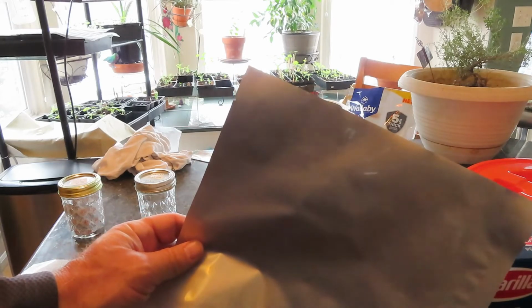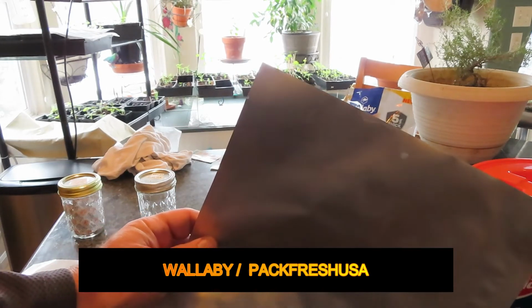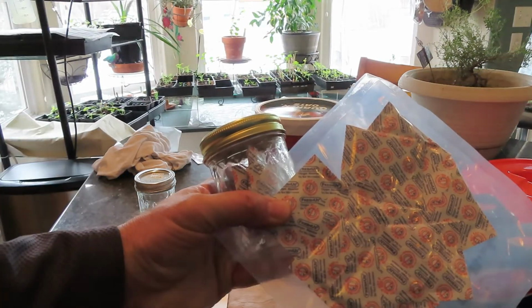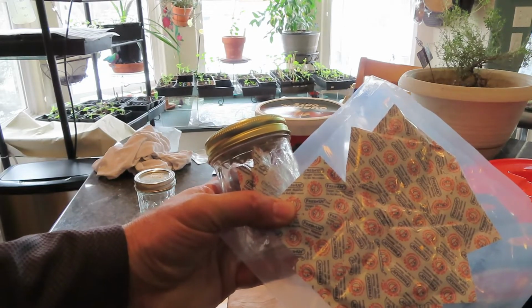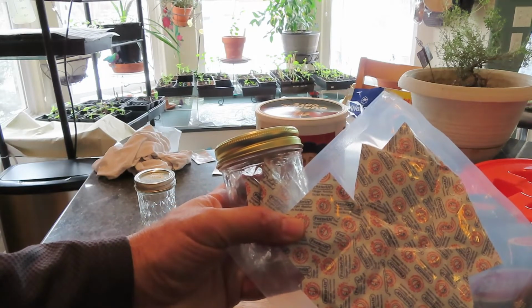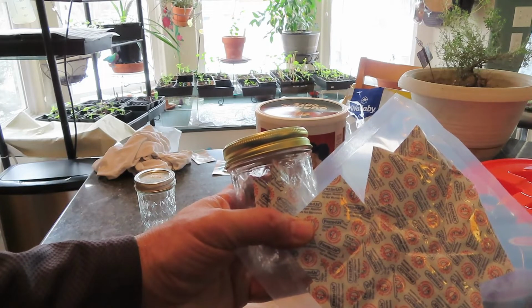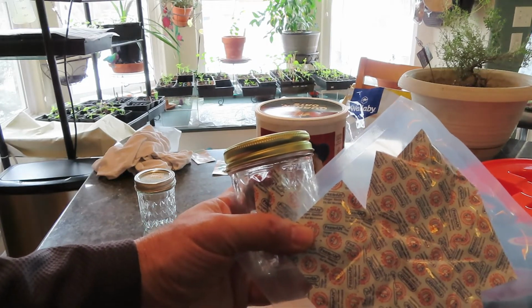This is a 1 gallon Mylar bag. I purchased this one over Amazon from a firm called Wallaby. I also like Pack Fresh USA. These are 500cc oxygen absorbers. I did buy these from Pack Fresh USA. To the left, you can see that I have some of them in a mason jar. They are from a package that has been opened, and for them to still be good and not quit absorbing oxygen, I sealed them in a mason jar.